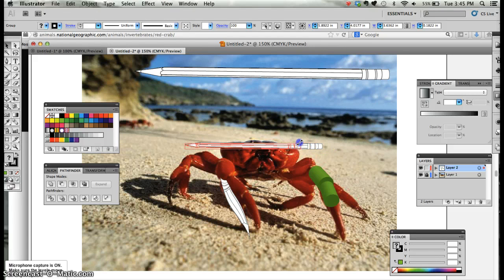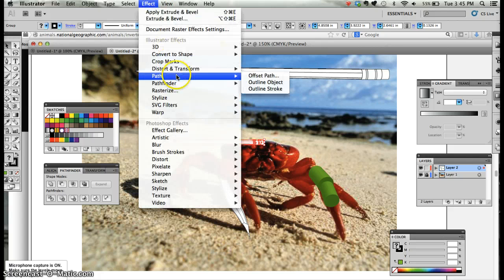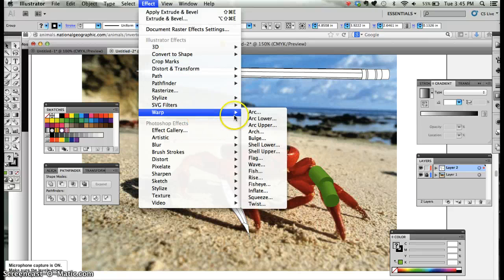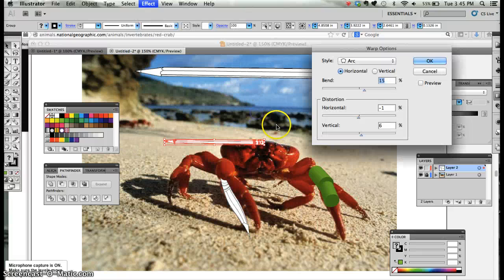half the size of the crab head. It's just going to be from there down. Effect, warp, and arch. Preview.